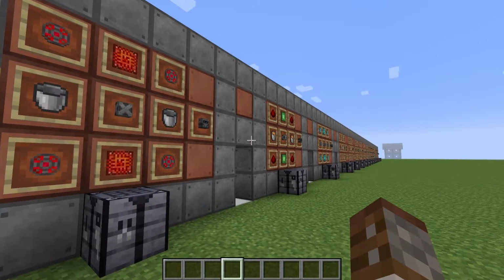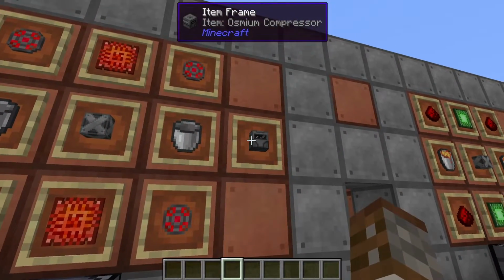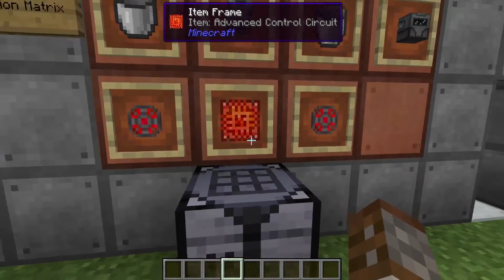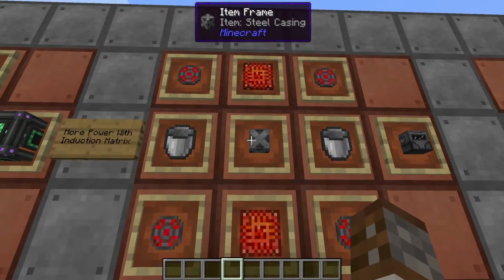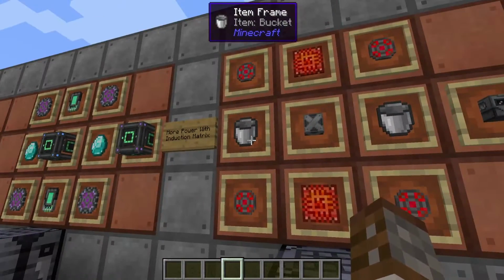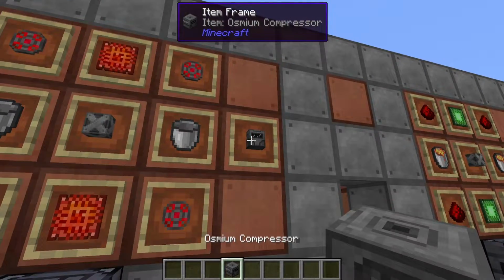Let's move on to the next 3 machines now. Starting off with the Osmium Compressor. You can see this is a little bit more advanced, as we need the advanced control circuits. As well as that, we're going to need some steel casing, as always with these machines, as well as some infused alloys and 2 empty buckets. This is going to give us the Osmium Compressor.